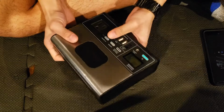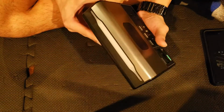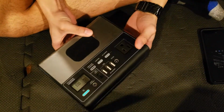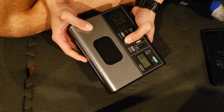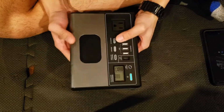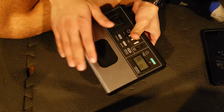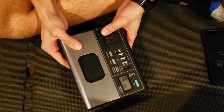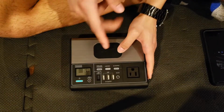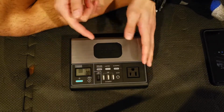The other thing I like is the light. The fact that this has the light on there is just a small benefit, and some people might think it's absolutely useless, but I think in the situations where you might want to use this, if there's a power outage or you're in a dark hotel room trying to plug this into a wall or something like that, having a light built into the unit just adds functionality, right? You may only need it once. I know I've said this before, you may only need it once, but that once or twice that you need it, you're really glad you had it. So I do like the light.